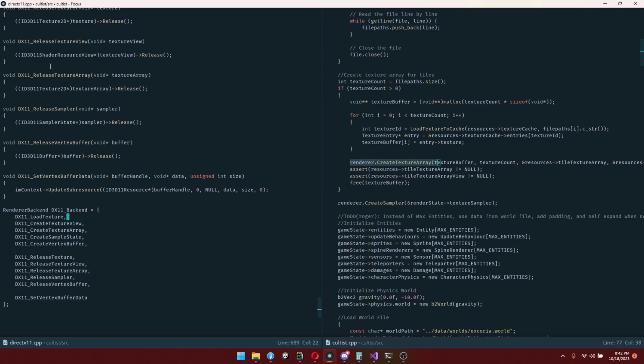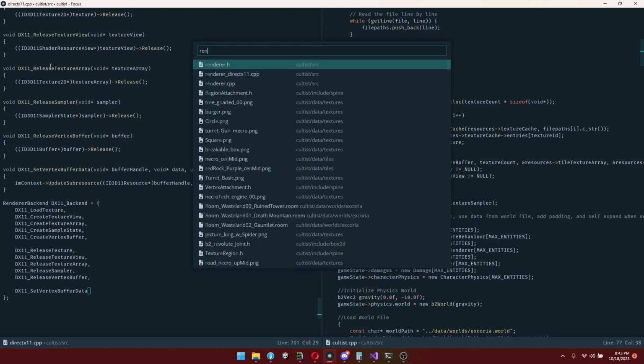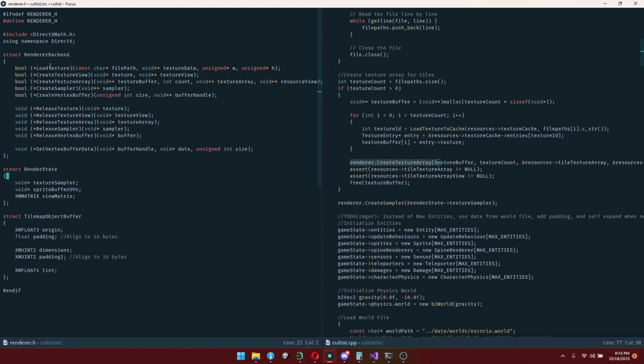This is a static variable that basically lays out all the functions we need. And you can see we're not setting any state here, right? So I wanted to make a separation because this is static, and what you see in renderer.h is actually initialized at runtime. So this is static function pointers, and this is basically data that we create when we launch the game, or when we're loading the game, I should say.